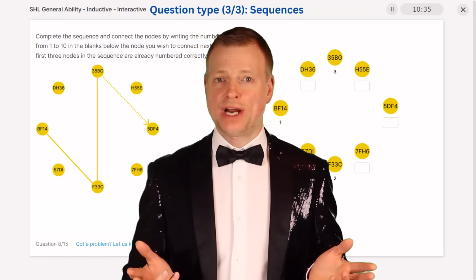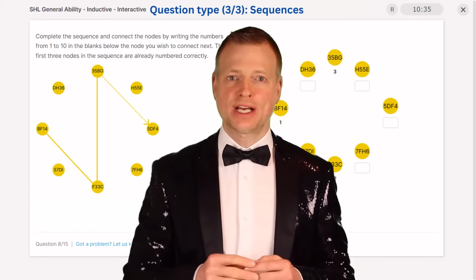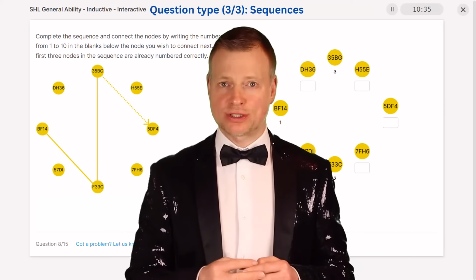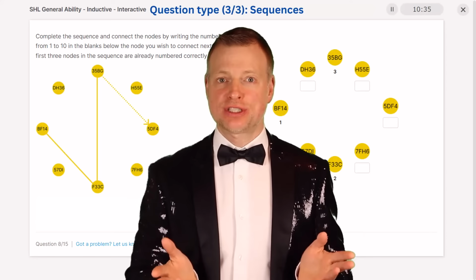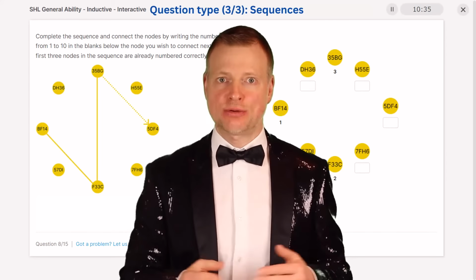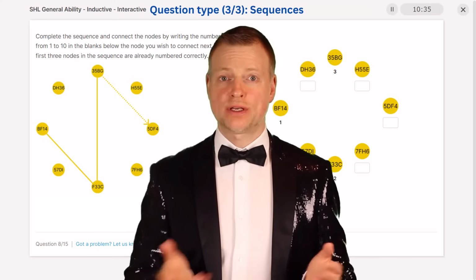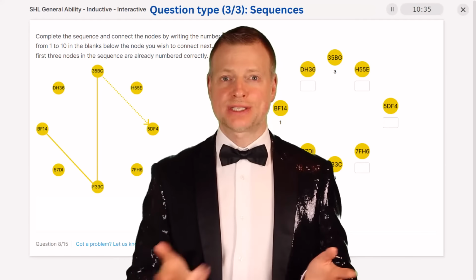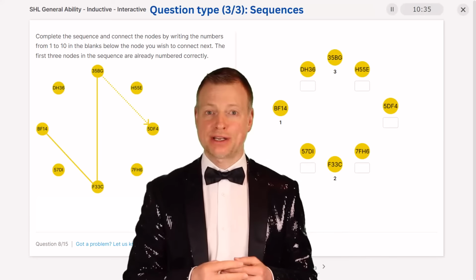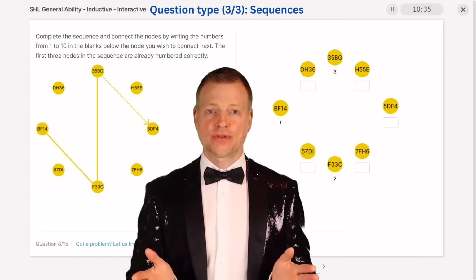Sequences. Surprisingly, there are only 3 inductive reasoning question types, and while I really dislike the rules questions, let me come to the question type that I probably find the most daunting: sequences. Without further ado, let me introduce to you an example sequence question. I again invite you to have a crack at it yourself first. Pause the video now.